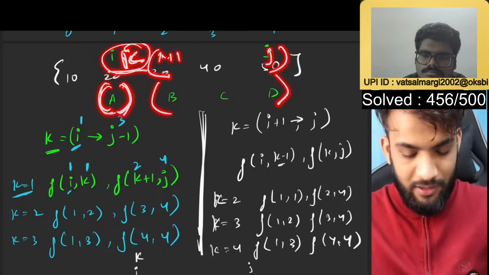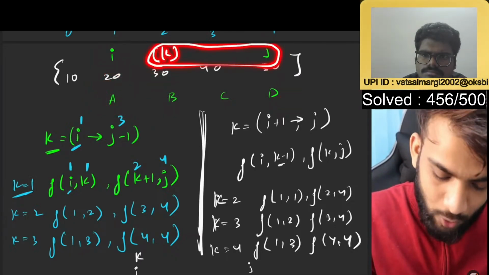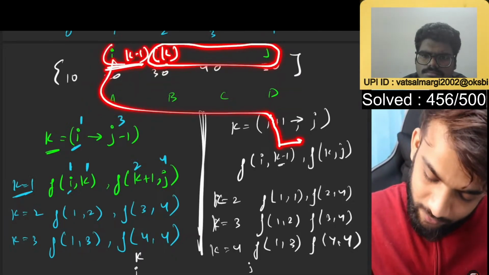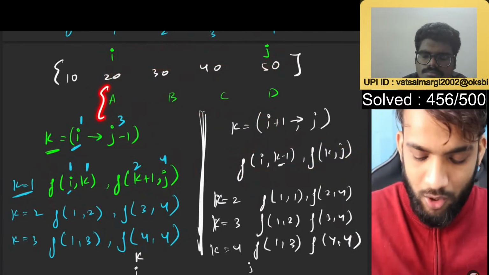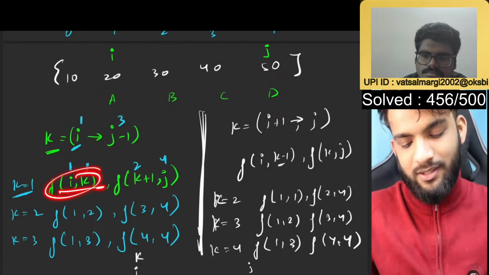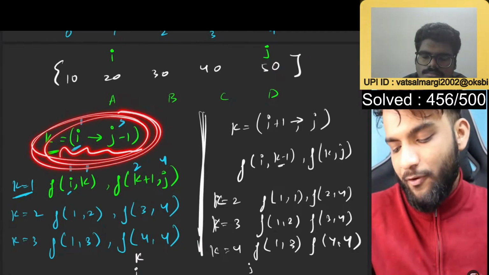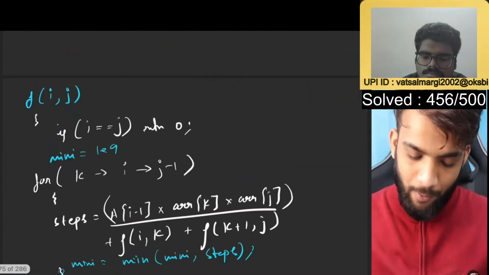That's what I thought. Or probably I can keep a k here and I can call for k to j and I can call for A of i to k minus 1. Either I can call for these couple of guys or I can call for these couple of guys, depending on how I'm looking to place k, because my main motive is to call these couple of guys. Doesn't matter if you call by this or by this. On that basis, we run a loop from i to j minus 1 or from i plus 1 to j. Simple. So we run a loop from i to j minus 1.